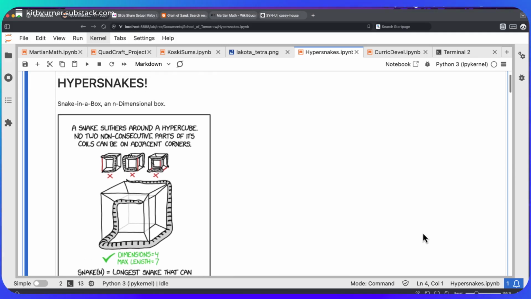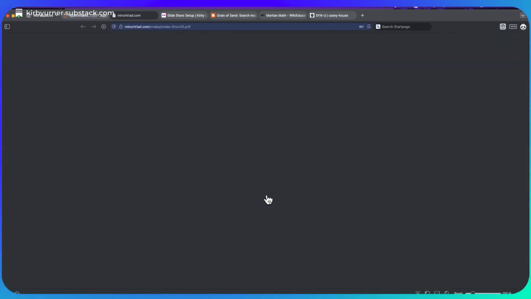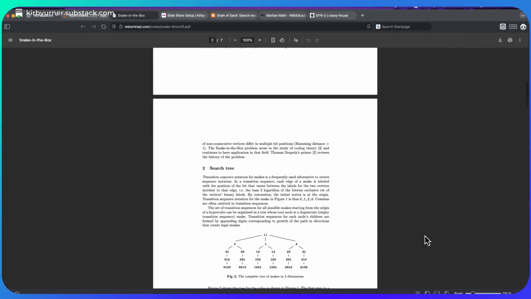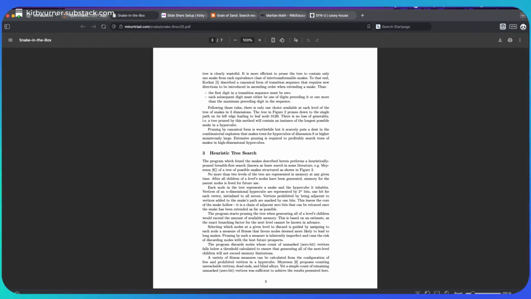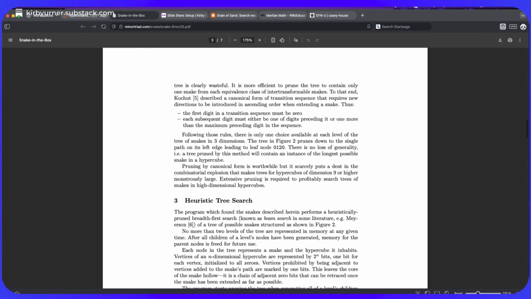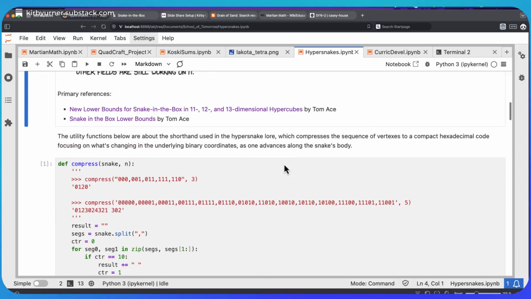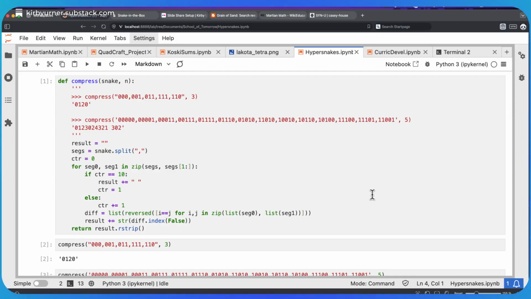And I leave it for you to follow these Tom Ace links into the whole literature, and also this XKCD cartoon is a good intro to this mathematical challenge. Think of it as kind of a Martin Gardner sort of open question, still amenable to breakthroughs, and there's algorithms involved, and again, it's computer intensive. And my little Python algorithms around the edges here are, again, more of a workout for those of you who are eager to learn a coding language, and Python in particular.